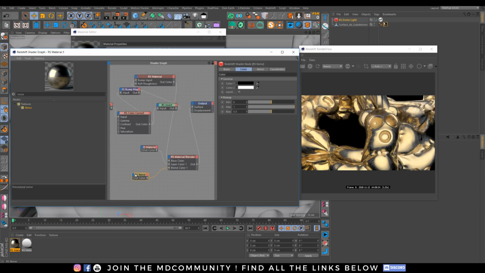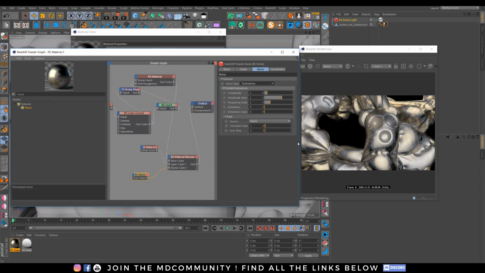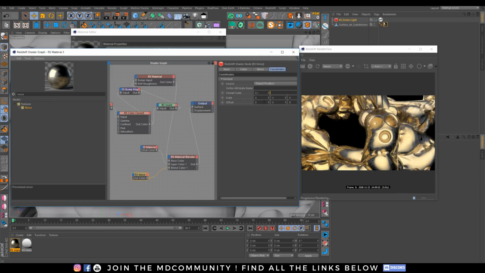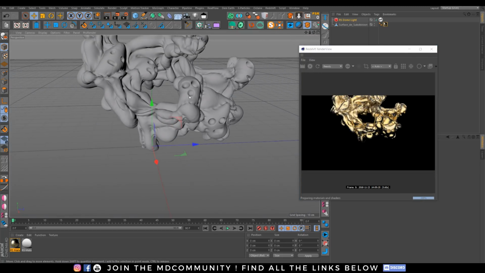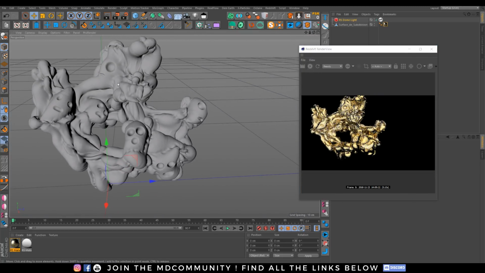And right now I can control with the noise how both of my textures are mapped on my object. Let's change the coordinate, for example. Let's say 10, 1, and 1, and you will see that the noise will change how it looks. It can be more obvious on a more simple mesh.